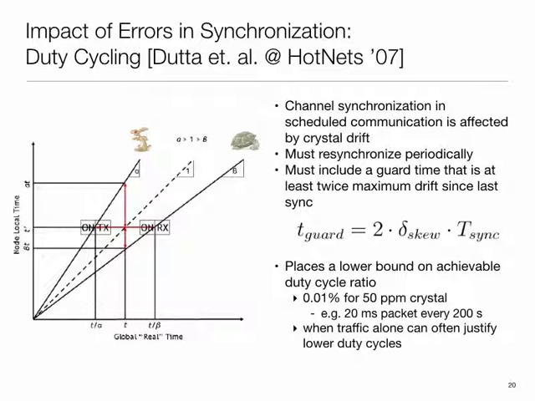Now there are many instances in which your traffic is even lower. If I have something which needs to send a packet a day, and the packet itself may be, let's say, a few milliseconds, a day has 86,400 seconds, so you're already talking about 1 in 10 to the power 5. So from an application perspective, you could get away with a lower duty cycle, but your clocks become a bottleneck in that case.